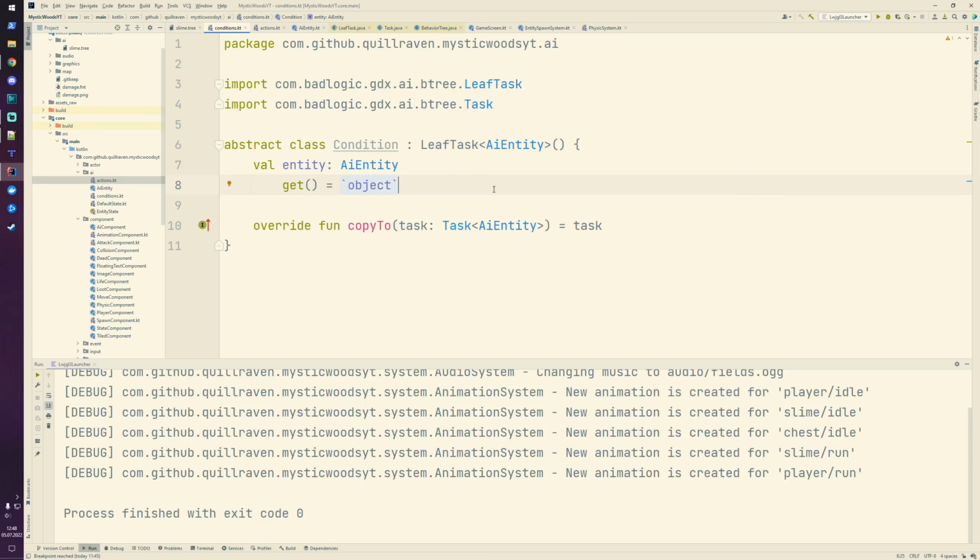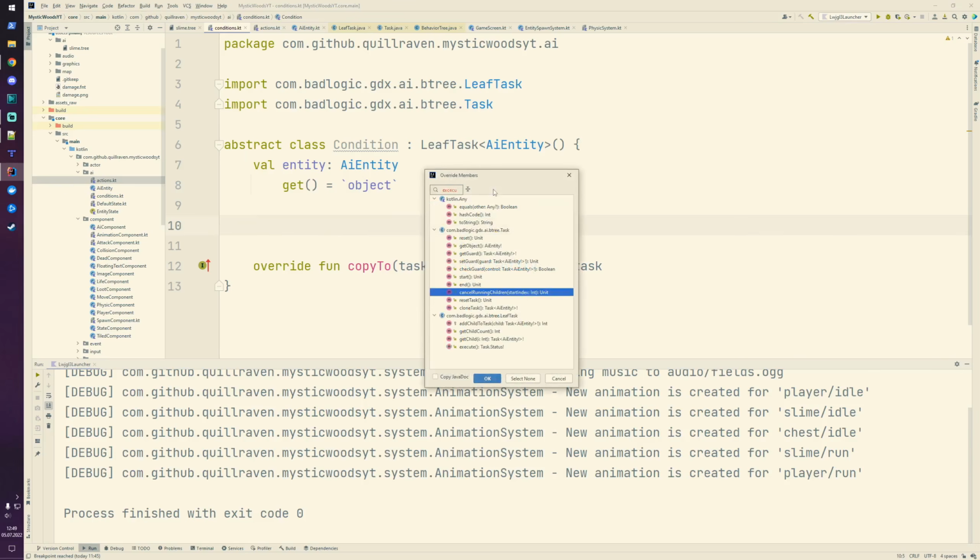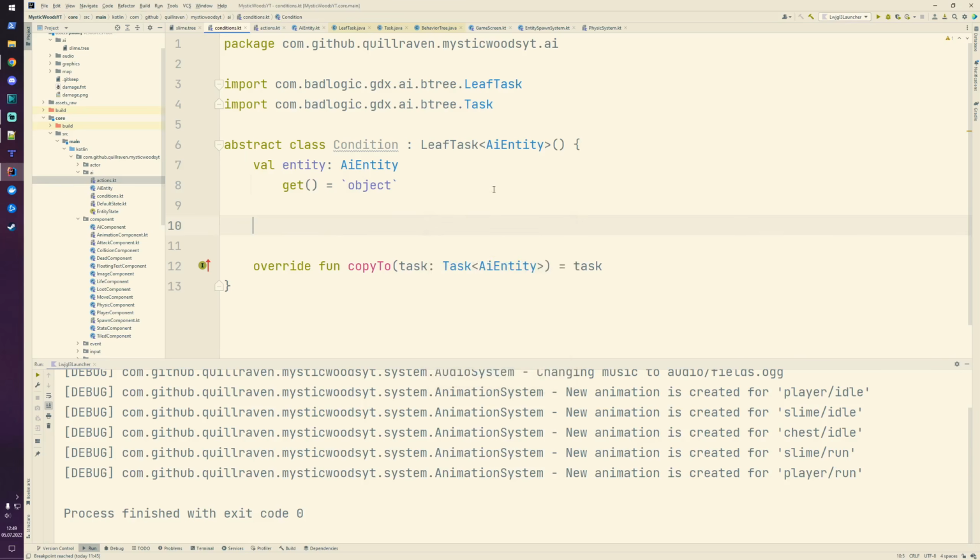In LibGDX AI terms, it's either status success or status failed. We don't want to always implement that: if something is true, then return success, otherwise return failure. We are going to implement that in the abstract class and simply override the execute function.